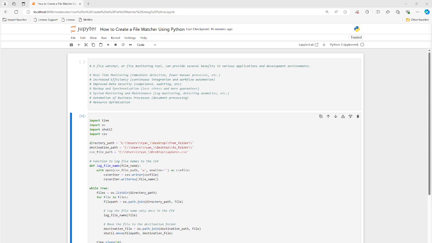This is a pretty cool way to create a file watching tool using Python, so you can see if people place files from one folder into another, or more likely if a machine process runs and it drops files into one folder, you can quickly log these events and easily see the from and the to. So the origin would be the from folder, and the destination would be the to folder, right?